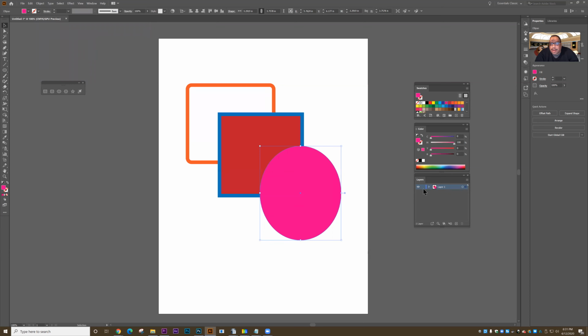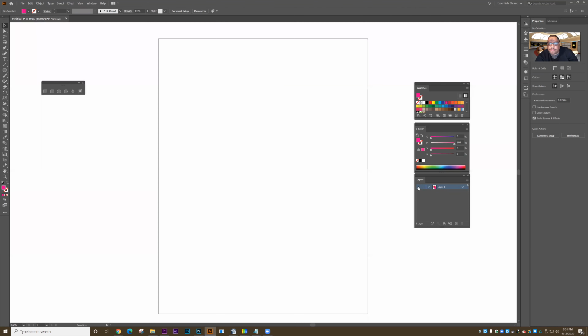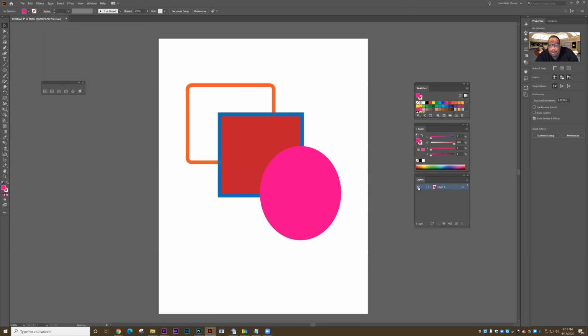So instead of that, we can use our layers. So we're going to go over to our layers palette. First thing is I have a visibility icon, which makes the layer visible or invisible, turns the layer on or off. Then I have a lock symbol. When I place that lock symbol into there, I cannot edit that layer. So lots of times when you're editing a document, depending on how sophisticated or how large the document is, you may want to take the layer and make it invisible or lock it. I'm going to unlock it.